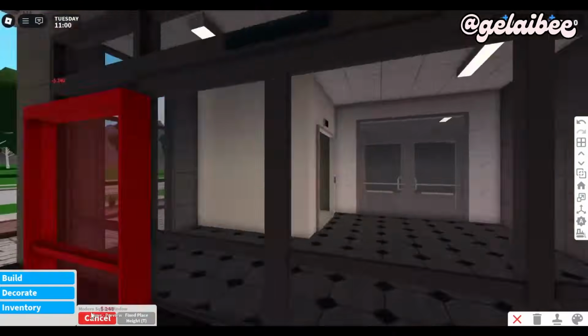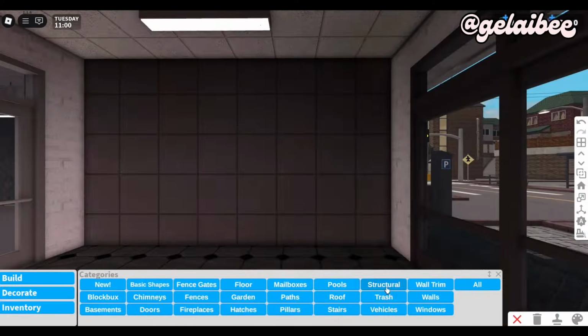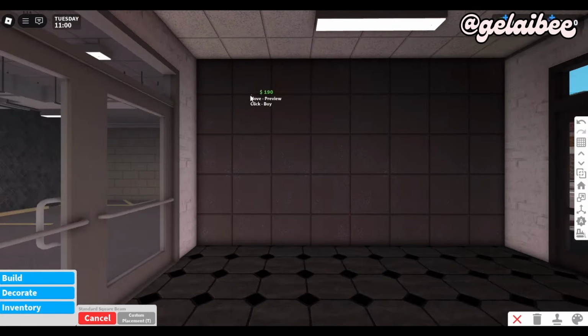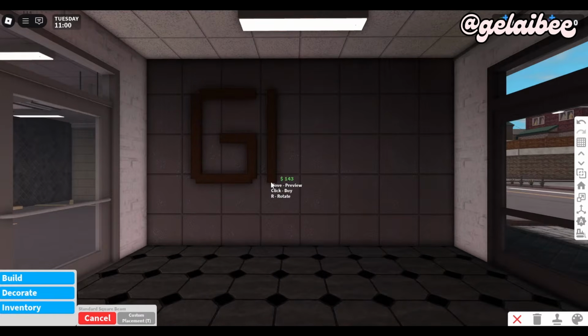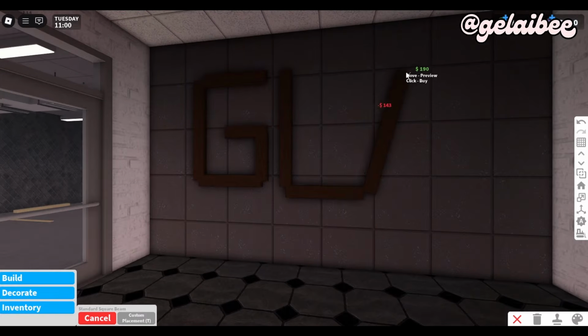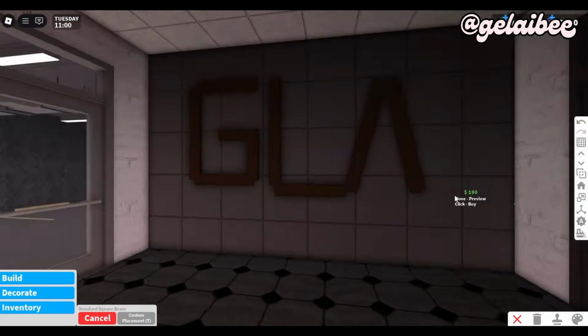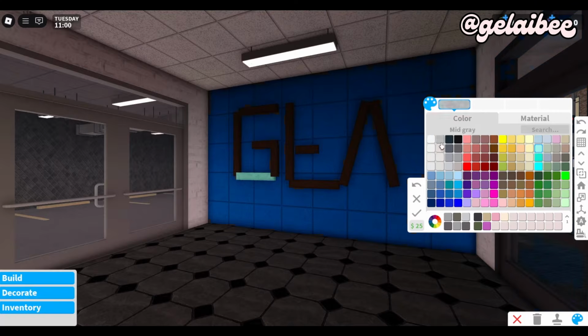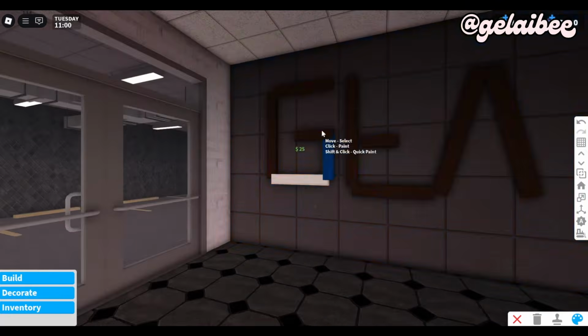Then duplicate the windows and place 2 on this wall. Now on the larger side of the wall, we will make our entertainment agency name. And since this is my agency, I'm gonna use my name. But the L and E will be somewhat combined to make it look like a modern logo for an entertainment agency. Then color the beams, and I'm gonna use white to make the letters pop.